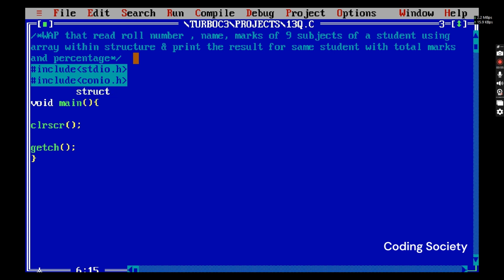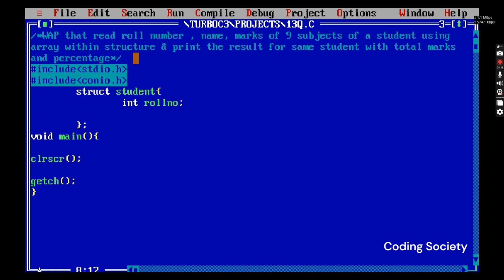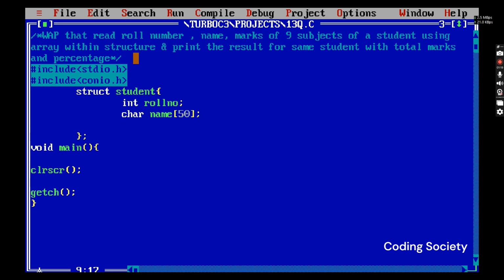Let's write our user defined data type struct student: int roll number, char name of 50 string, float marks of 9 subject.